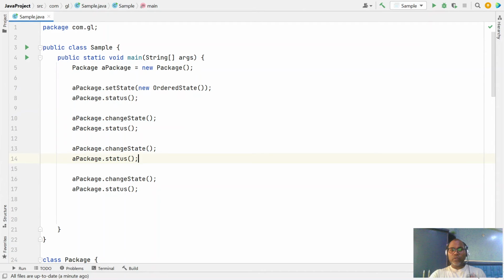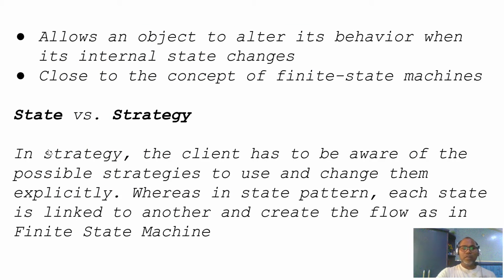So if we talk about state versus strategy: the strategy design pattern also has a set of algorithms, and the user can select any one. But while selecting, the user knows this is the behavior we are going to change at runtime.